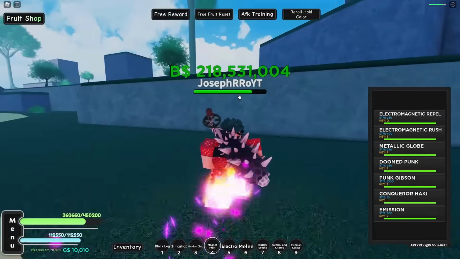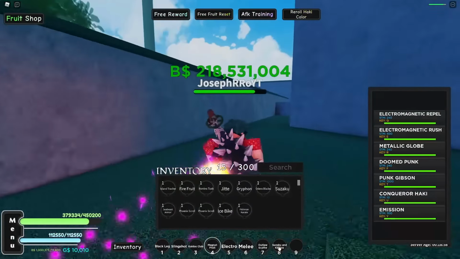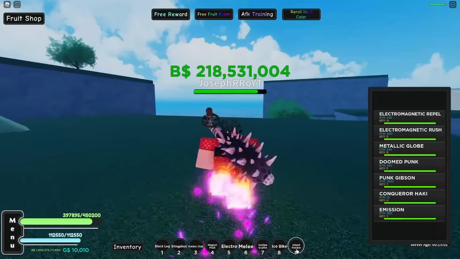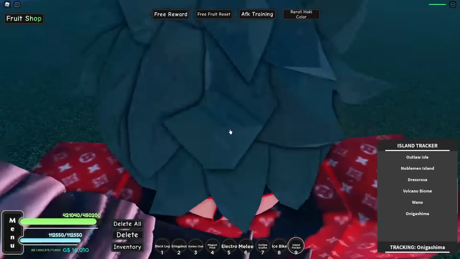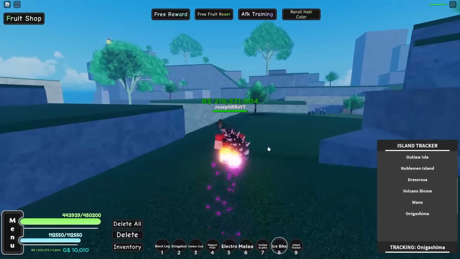Okay, I'm going to the new island, and you guys can come with me. I will use my ice bike. Island tracker. Let's see, Onigashima. Okay, I think it's that way. Okay, let's go.